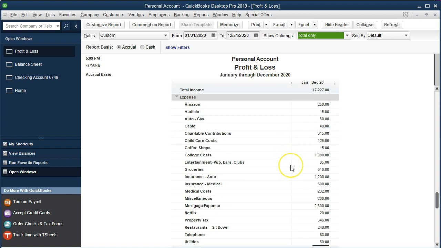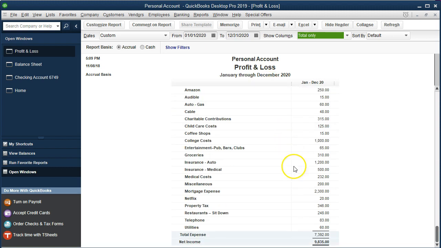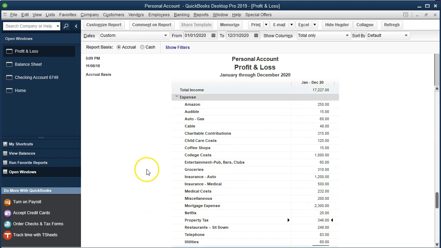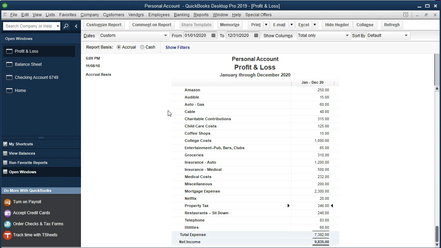We then have our income and then all of our expenses that we have been entering here. Here's the medical insurance. Here's the other medical costs that we have, and the utilities that we've entered information into, and the property taxes. So we now have a list, and hopefully this is a pretty good idea of the types of stuff that we do from month to month, so that we can get a comparison and say, is there anything we can do to budget here, or what can we spend more or less money on based on this information.